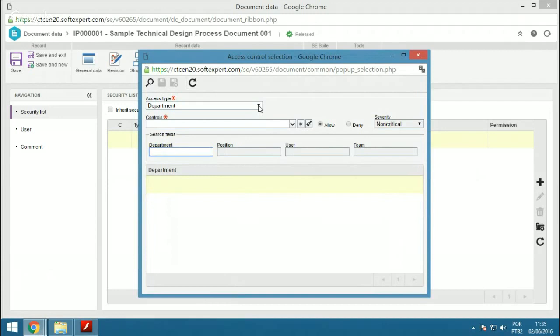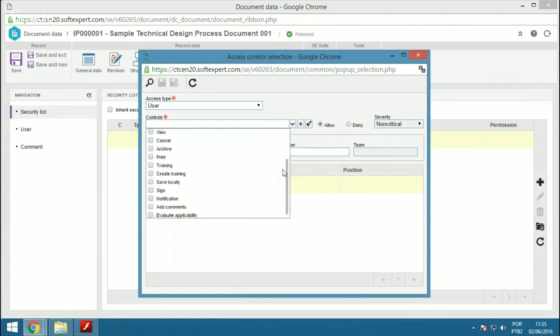So if I wanted to allow or deny access to this document for any given team, any given department, a position within my organization, or even a particular user, I have the ability to define exactly what each person or each group is able to do. So if I wanted to control who can edit this document, who can delete this document, who can participate in revisions of this document, I have that ability to control the security at a very granular level.